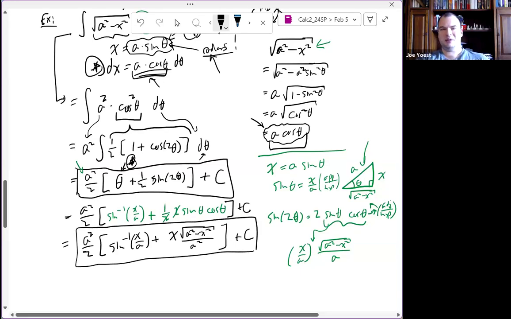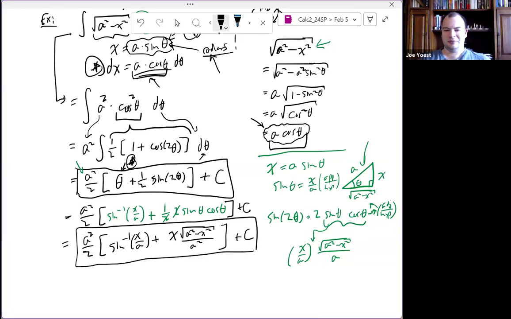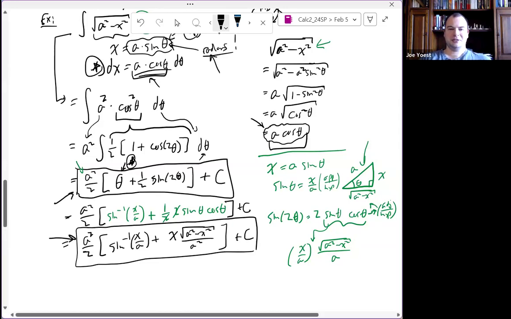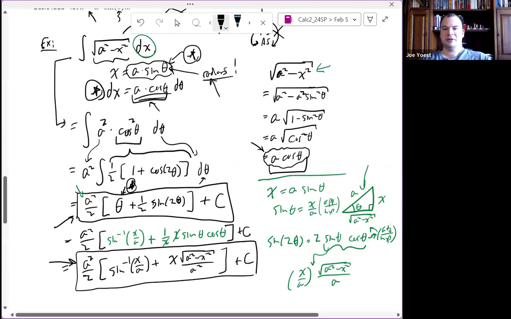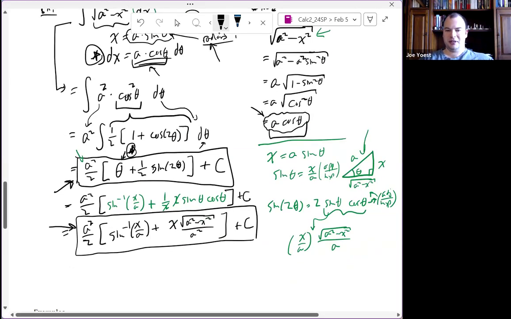And maybe we can make things a little nicer looking by distributing the a squared or something, but it's not going to turn into something super nice. This is what it's going to be. So again, if we leave the answer in theta or switch it into x, maybe there's an argument for switching it into x because that's the original variable that was asked for. But maybe there's also an argument for leaving it in theta because it tends to be the case that when I switch back into x, things get pretty messy.